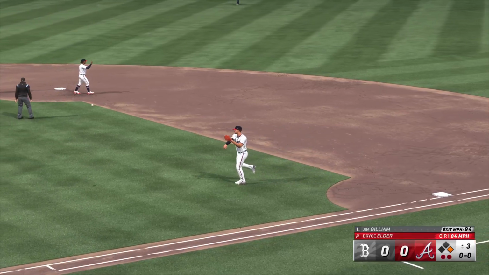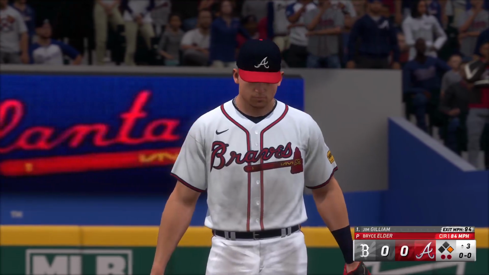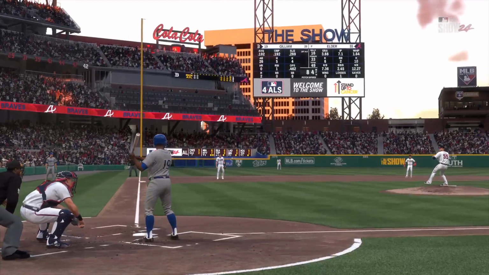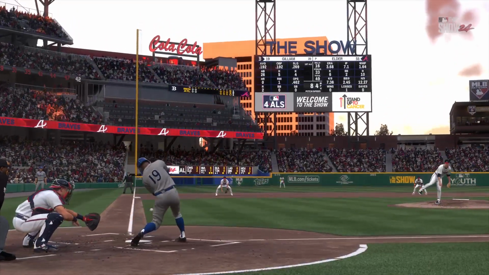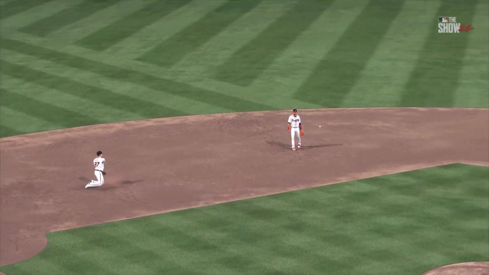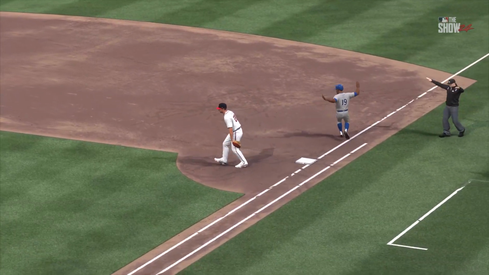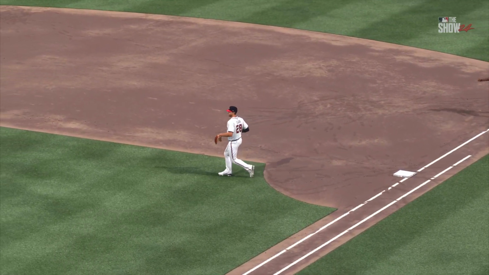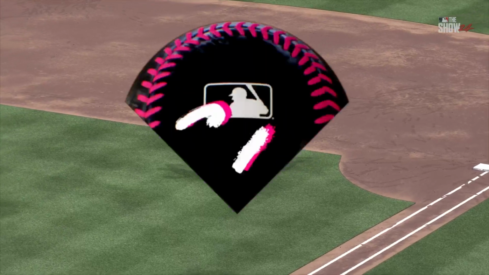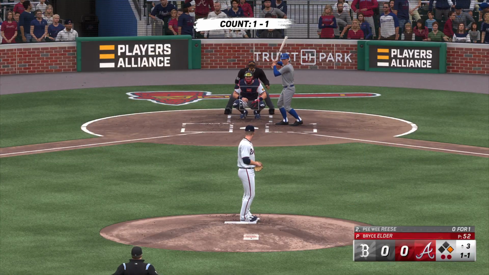So they get one, but a really nice try there. Just a beautiful play right there to get it out. He dives to make the stop. Then a nice feed from his knees. Knew he didn't have time to get up and make that throw. The throw beats the runner. That's that internal clock working. So up next, Pee Wee Reese.